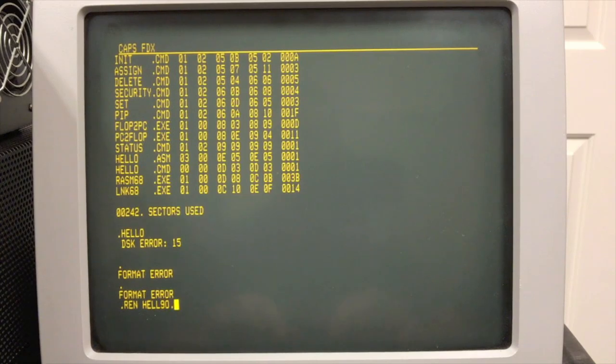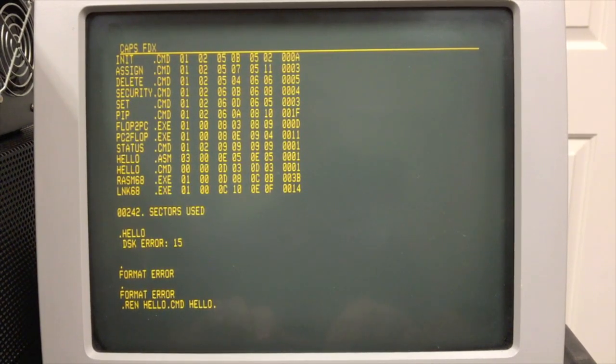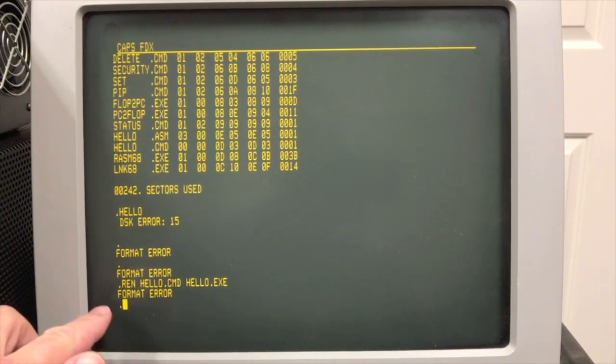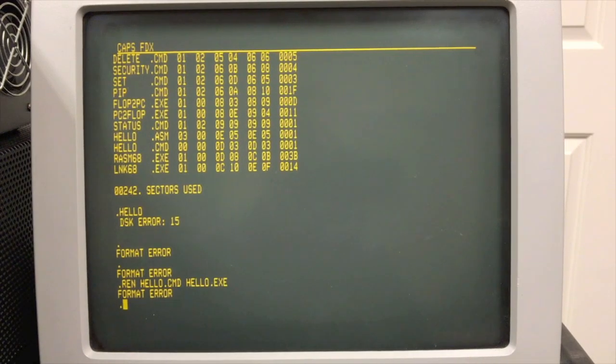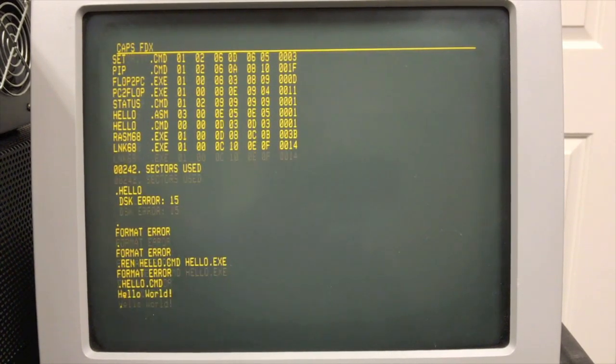So let's see, hello dot command, and let's say I put the space in there and put it back, it gave me the same format error for this. So this format error and that format error are the same thing, although it chose to express it much more cryptically in the other case. But anyway, even if it's a command, if it's not one of the ones it knows about, you have to type the full name.